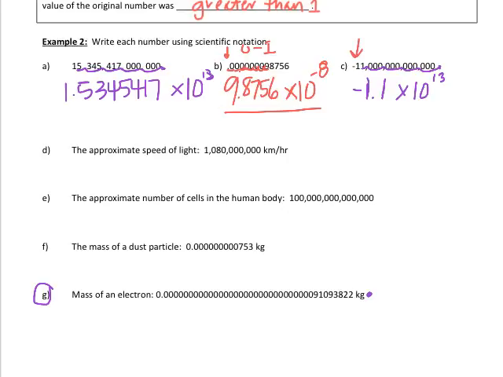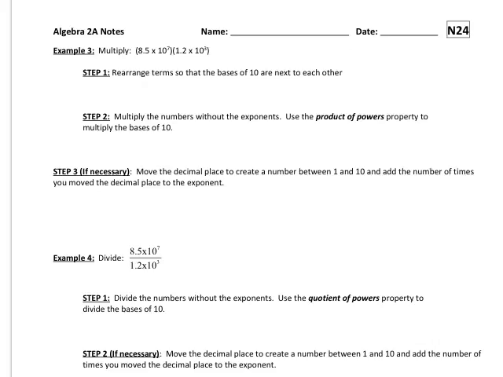Okay, with D, E, F, and G, would you please make sure that when you give your answer, you have the units that they're asking you about. D, F, and G actually have units: kilograms, kilometers per hour. There won't be any units for E, but practice these, try out the steps, go back if you need to, watch the video, rewind it a little bit if you need to.